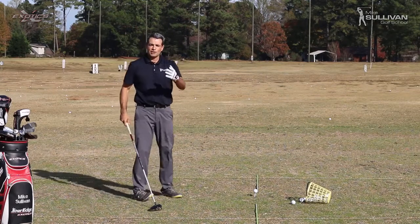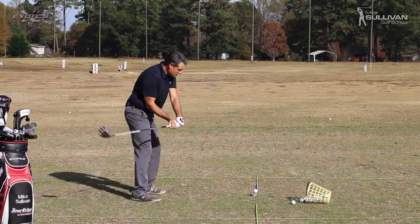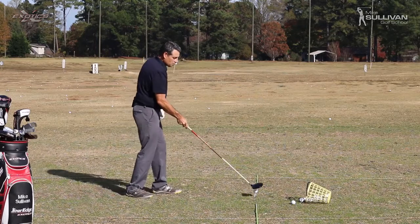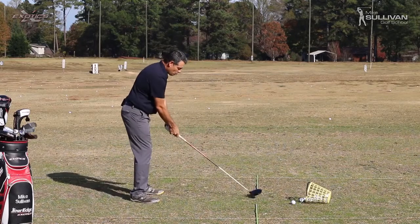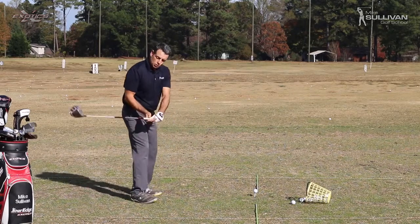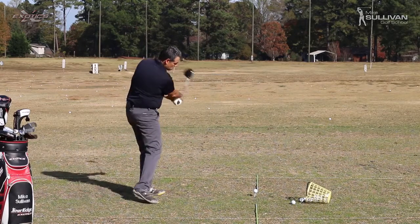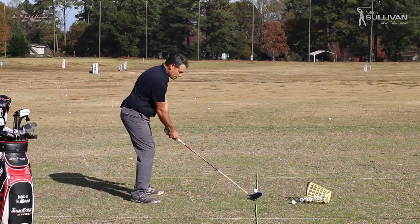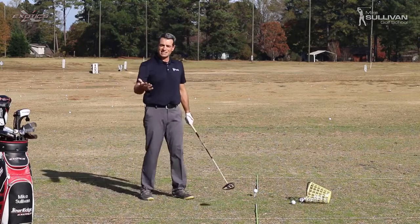It's very intuitive for people to work on the wrong thing here. They think because they want to swing the club from in-to-out — because if the club travels that way it puts draw spin on the ball, which is a good thing — they should come back inside to swing from the inside. The trouble is with a swing plane that flat, if I make a return swing through, I'd actually miss the ball completely — I'd be above it. So my correction to hit the ball with a flat backswing would be an over-the-top move, and you can see that club coming from outside the target line. That's going to be a slicing swing path.